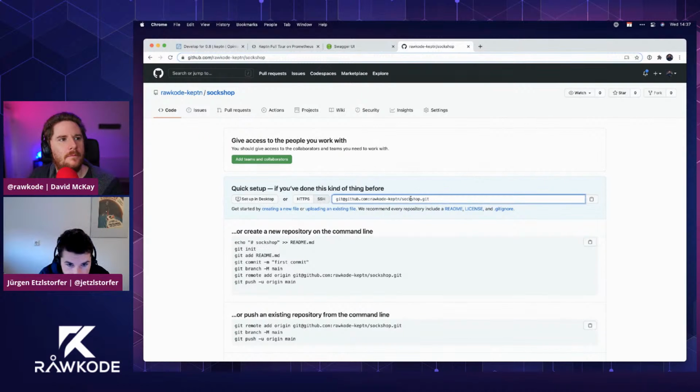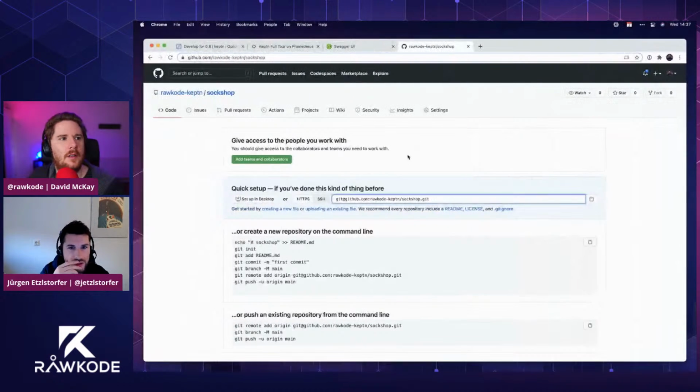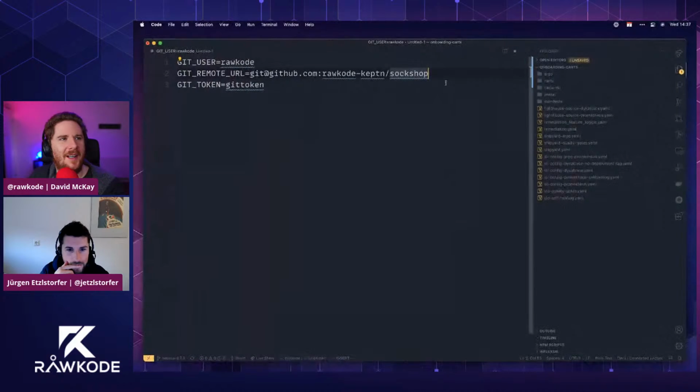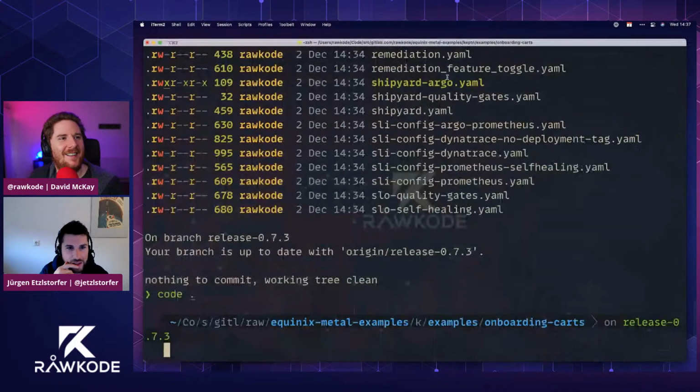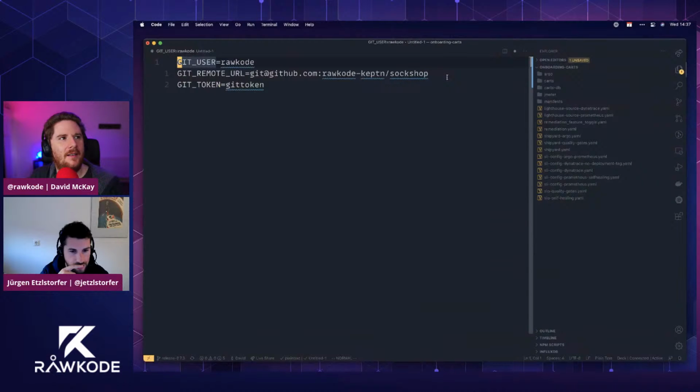Oh, it's exactly this. Okay, sorry. I always go for the HTTPS version, so this is why I'm confused. Yeah, maybe we can go for the HTTPS version. I think that is actually the one that we want.